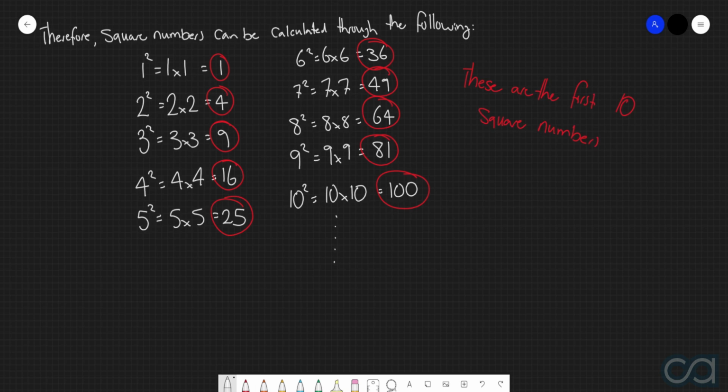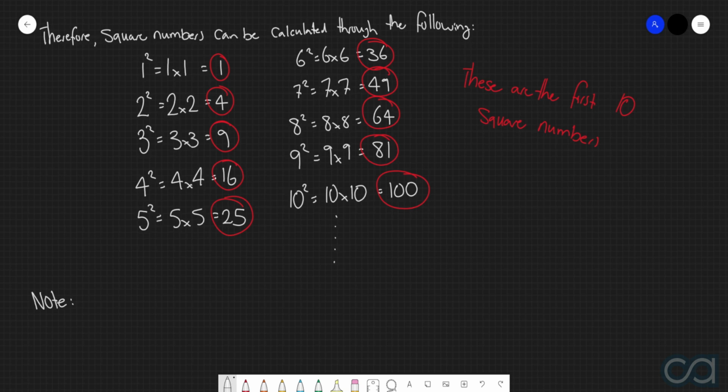Now, as an extra part of this course as well, we will be discussing this idea of a square root. We will be focusing on the idea of square rooting numbers a lot more in a different chapter. However, for now, we'll just introduce it very briefly because it does have a very strong impact on this discussion of square numbers.